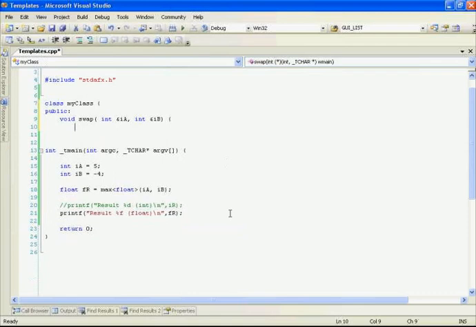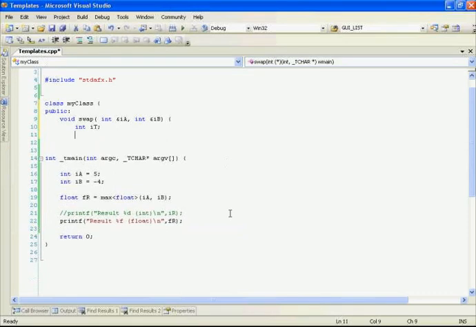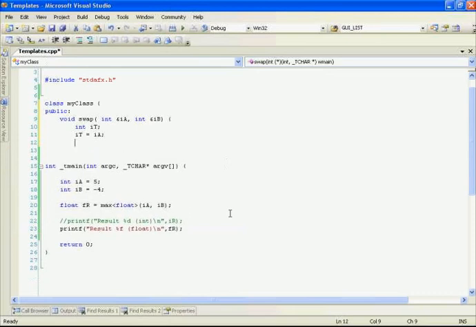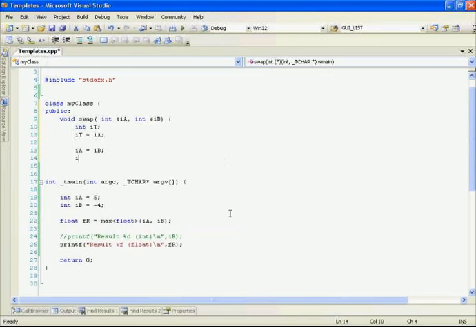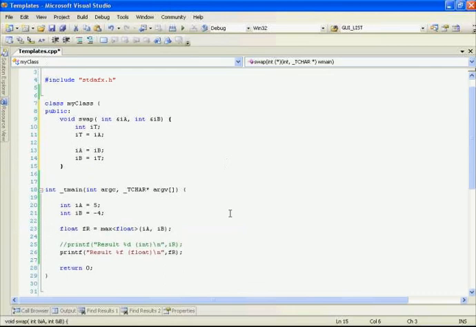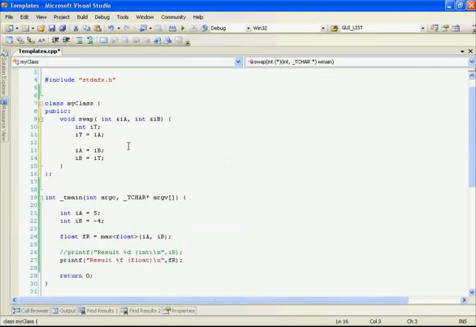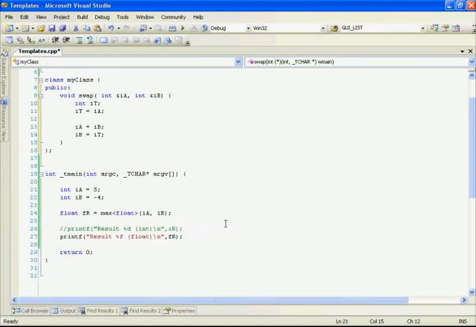And internally what it's going to do is create a new integer as a temporary value. It's going to make this temporary parameter equal to a, and while we've got that value stored, I'm going to make a equal to b, and then I can make b equal to that temporary value. So I basically swapped the values that are stored in a and b. Now let's try this out. Let's make a equal to 2, let's make b equal to 7, and let's try it out.